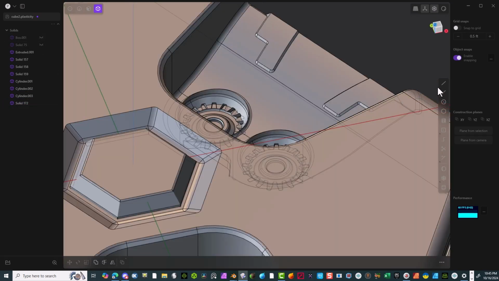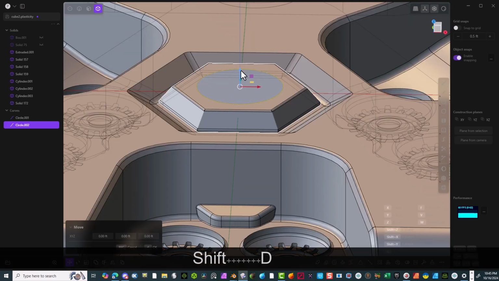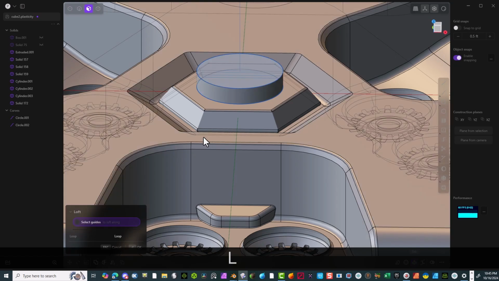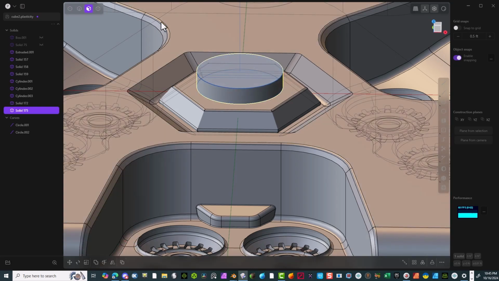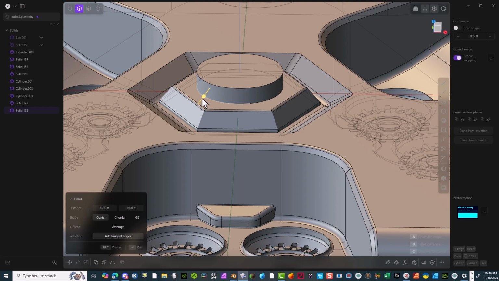So let's hide this now. I think it would be nice to put something in the center here. Do a Shift D here, bring it up. Use the face selection here. 1, 2, L. Okay. Select the line, delete it. Select this line, delete it. It's going to select this line. Do a chamfer on this one. There we go. And we can now go back and make that a plus.